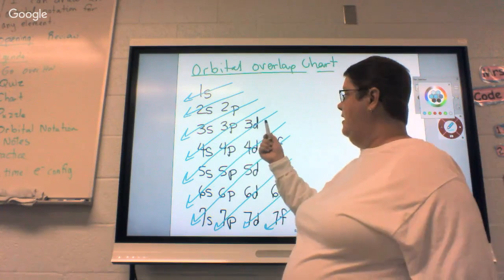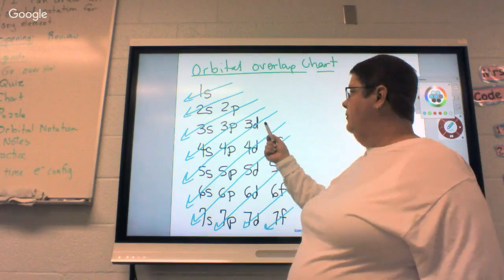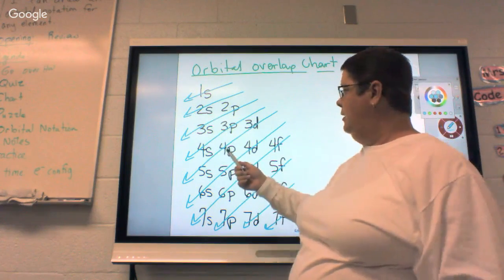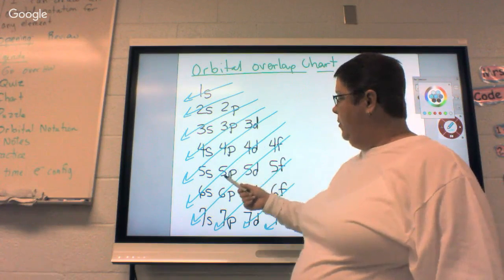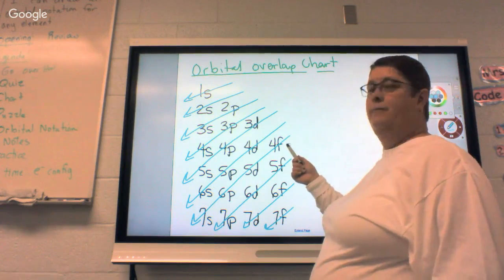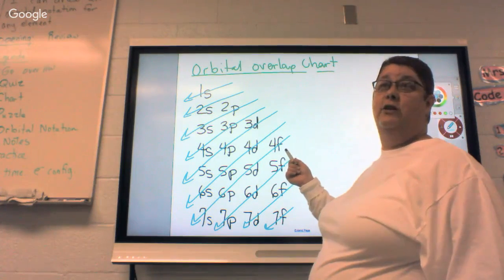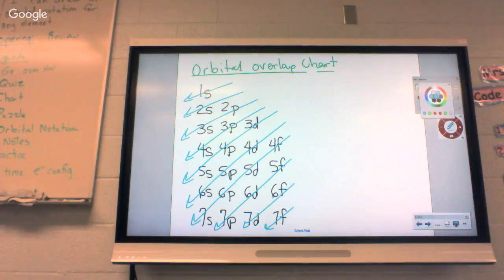Now, did you notice that we had a 4S and then a 3D? There's an overlap going on. A 4S is smaller than the 3D. Okay, the 3D is bigger. It's out past the 4S sublevel. Then you had a 4P, a 5S, and then a 4D is out past it. But once you get down here, you said 6S. What came after 6S? After 6S? 4F. You've got some serious overlap going on. Now, you don't have to know the order. You just have to be able to read the chart. Okay? Questions about that? No, you have to be able to read the chart.